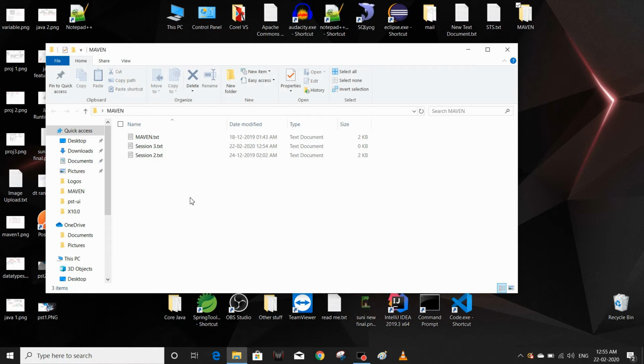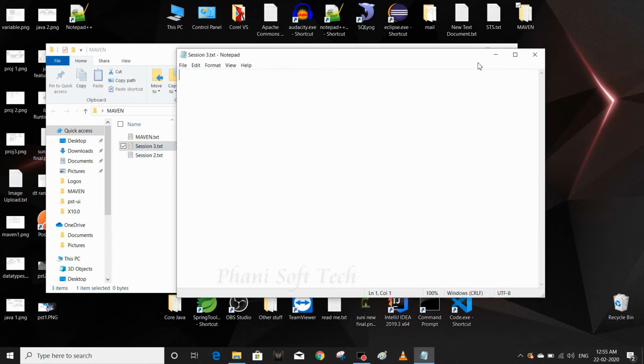Okay, it's very useful. In those sessions we have discussed what is a build tool, how we will build a project without any build tool, what is building actually. Very basics we have discussed very clearly. And in the second session, what is Maven, how to download Maven, and how to create a project, everything we have discussed in that tutorial.